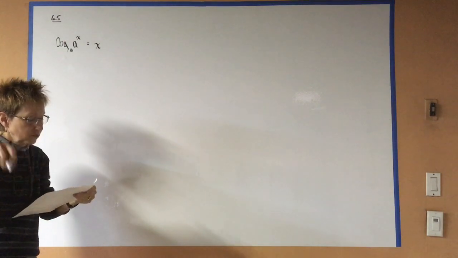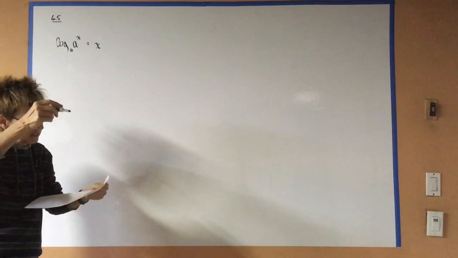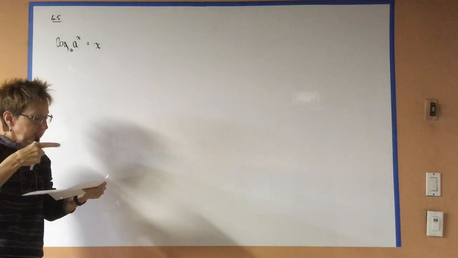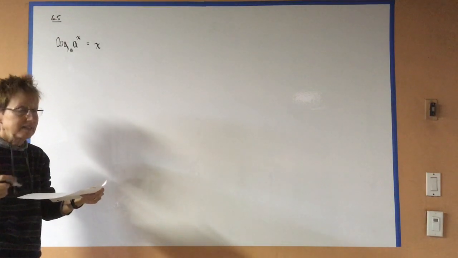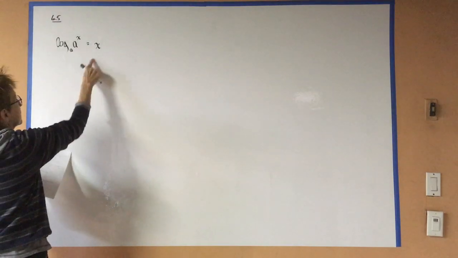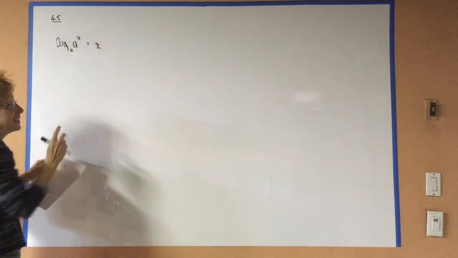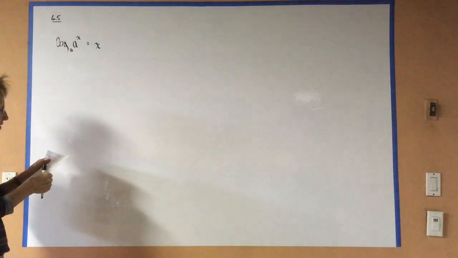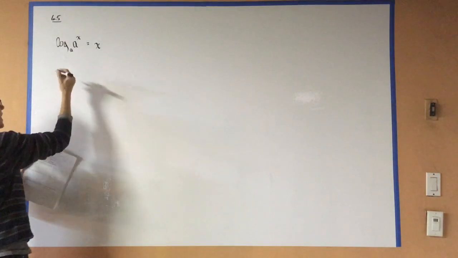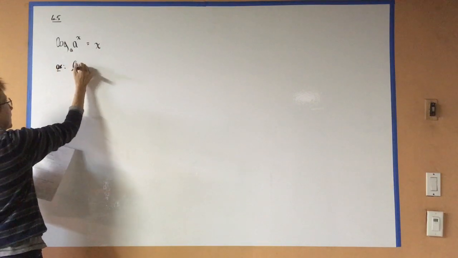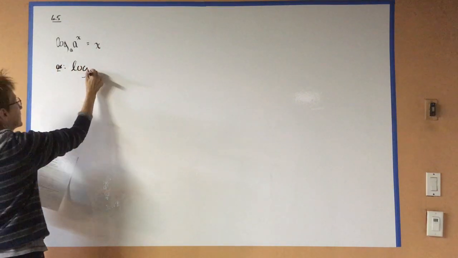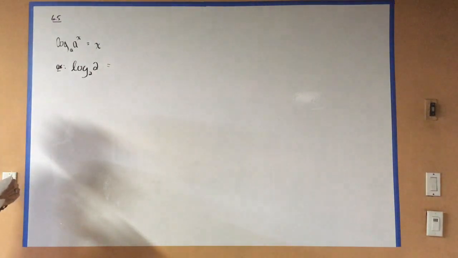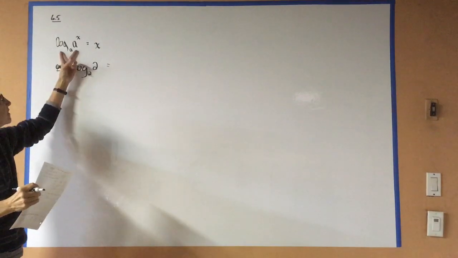And I wrote down the reasoning. If you use the circular logic of taking the base to the power of the answer equal to the argument, you get a to the x equals a to the x. And so I can kind of see that happening. And what this is saying is this. As a concrete example, if I write down log base 2 of 2, you should be able to tell me the answer here. This follows this logic.